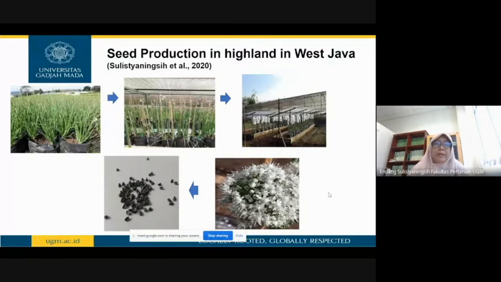We use seed production in the highland in West Java. We plant in plastic bags like this to make it easy to transfer the plants to the isolation place. We use a plastic house like this. So this is in the vegetative state.